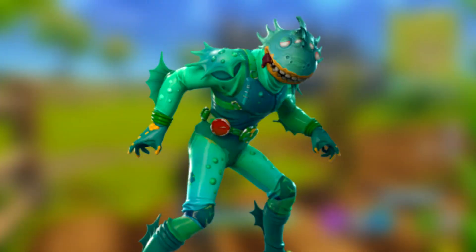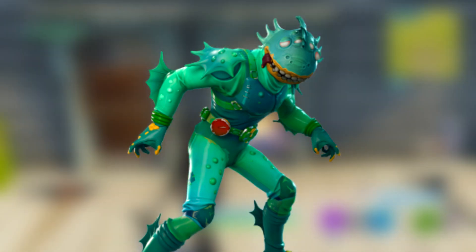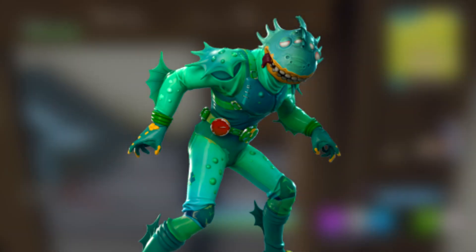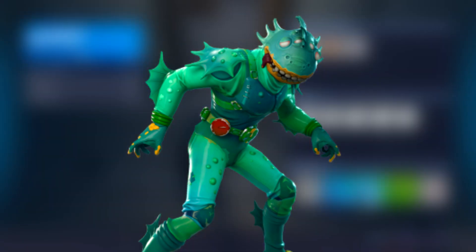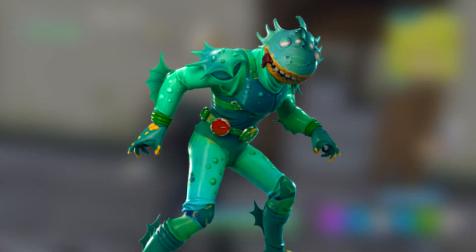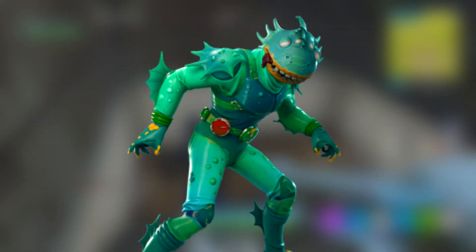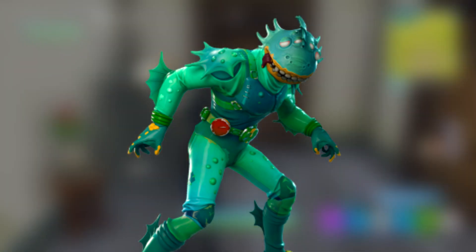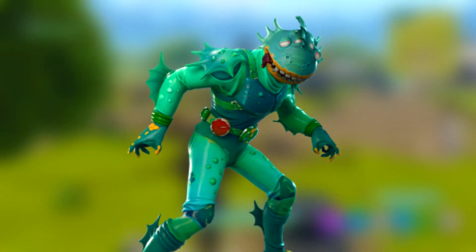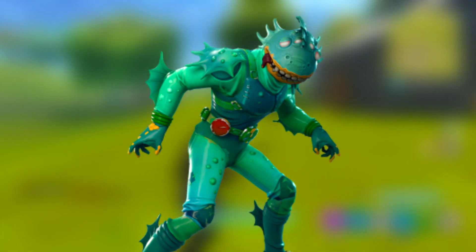So this fourth one here — I'll throw an image up on the screen. I don't even know what to say about this one. I don't know if it's some sort of sea monster creature or a scuba diver with a fish head on, but this one kind of reminds me of the Leviathan skin with the fish in the bowl. It's that tealish green color, like a fish head with four eyes all rolled back, with gills, fins, and bubbles going up. He looks pretty crazy. I'm not sure how I feel about this one aesthetically, but I think whenever there are skins like this that are just crazy, it ends up being one of the most popular ones.